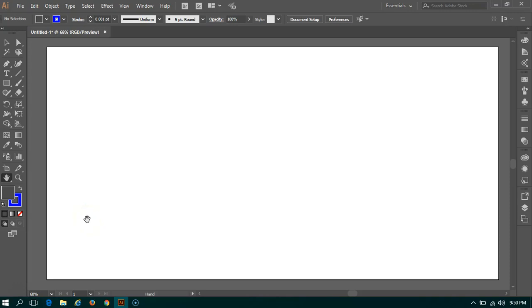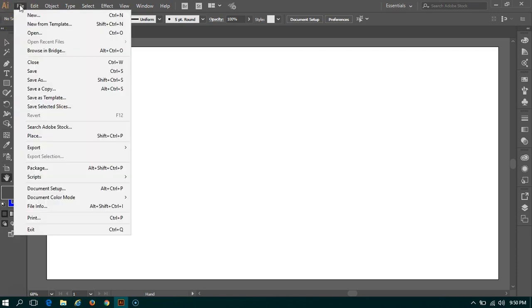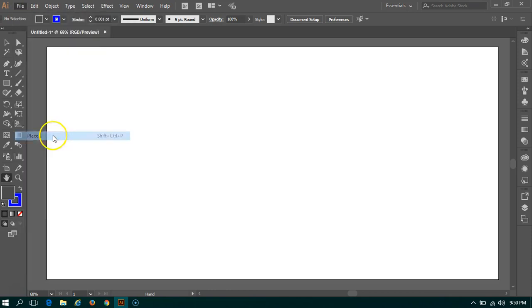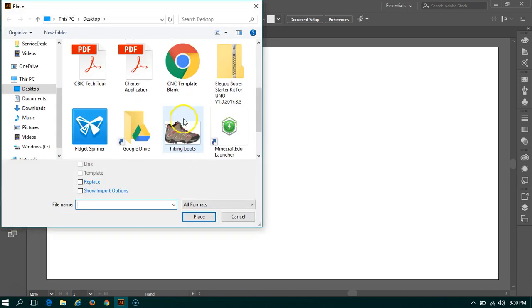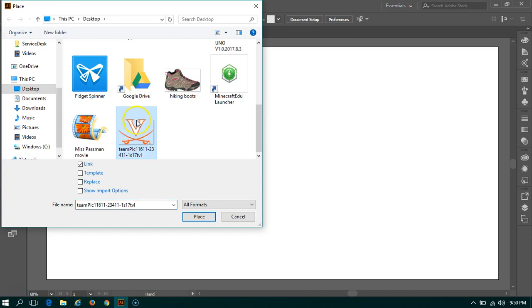I'm going to work on bringing an image I found on the internet into Adobe Illustrator. I might want to include that in a project I'm working on with the laser cutter. So I found an image online, a PNG that I want to use, and it's saved to my desktop. So I will choose File, Place, and look on my desktop for that image.